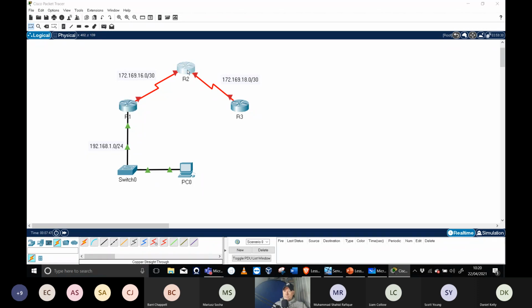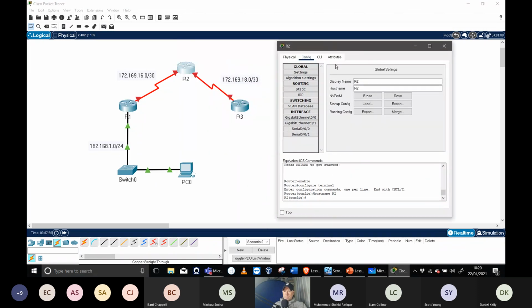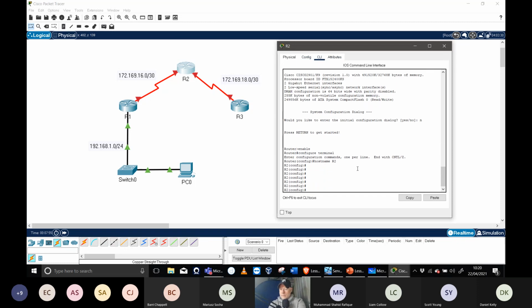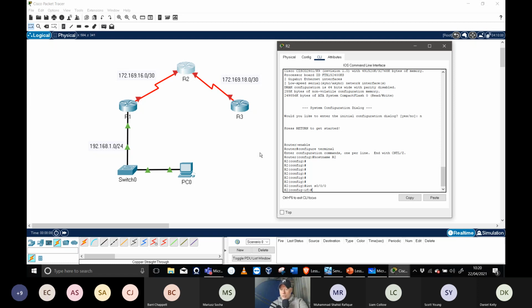So we'll do router 2 now. CLI. So interface S0/0/0, which is the other side of this. So we've already used 172.169.16.1, so this is going to be 172.169.16.2, and it's 255.255.255.0.